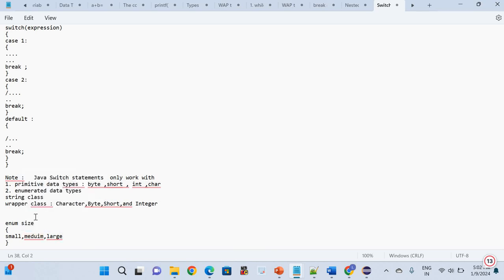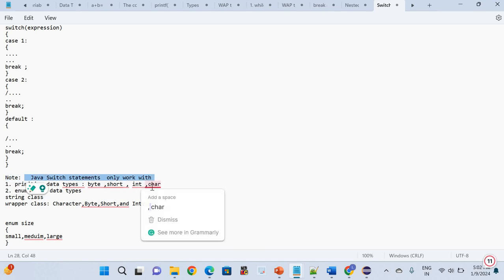Forget about it. Once we move into this concept, then I will explain it to you. Okay, so for now just remember these things: this is the Java switch case statement, because it only works with the primitive types. This is an interview question, so you have to remember these things. If you know, that is good. If not, then you have to check and remember. I will not say that if you don't know it's fine, but you have to know about this.